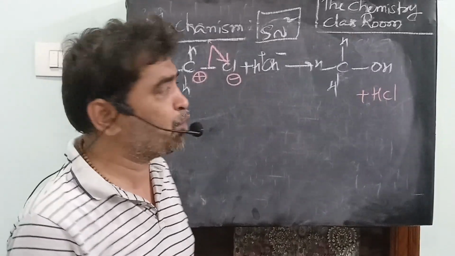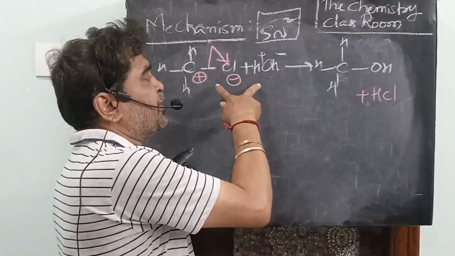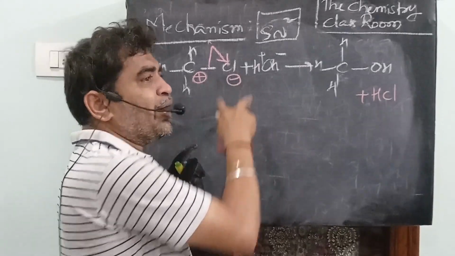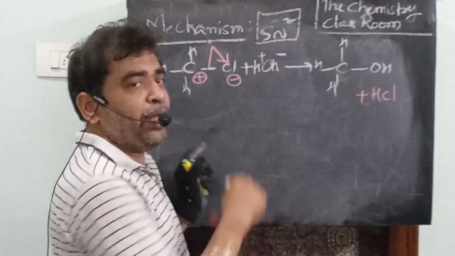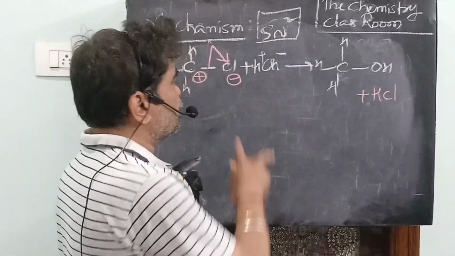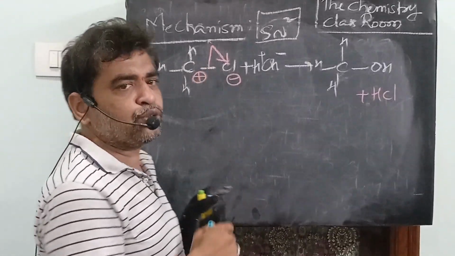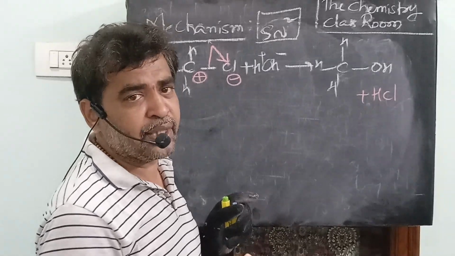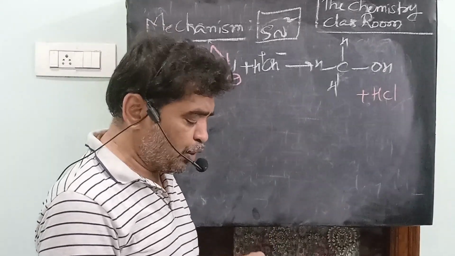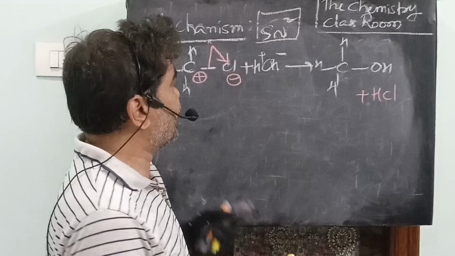So what is the SN2 mechanism? In the rate of the reaction, two species are involved. So that is a bimolecular reaction. So the two are reacted. Why? Because the carbon having the positive charge is less stable. That would be a primary carbocation. The primary carbocation would be formed.